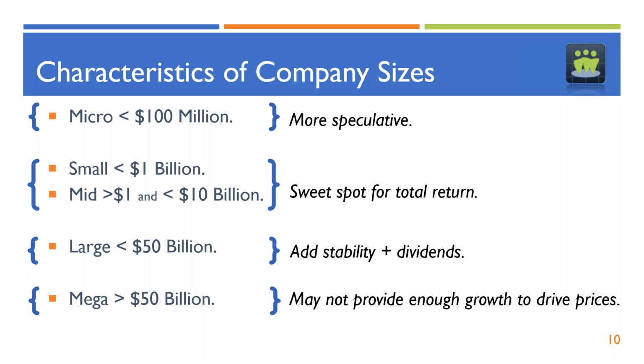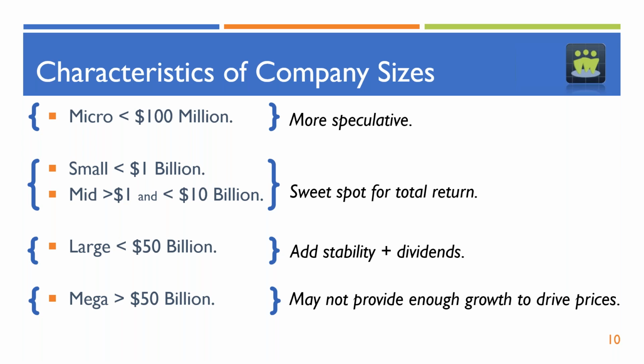Find these smaller companies, they can be a good addition to your portfolio as long as you're willing to wait for them to grow, to perform, and for other investors to catch on. The small and mid-sized company ranges are the sweet spot for total return. These tend to be companies that are generating growth at a higher rate, but they are available for lower PE ratios than the mega caps and large cap popular stocks. And so you have opportunities to buy them, and they often deliver the best rates of return over the long term.